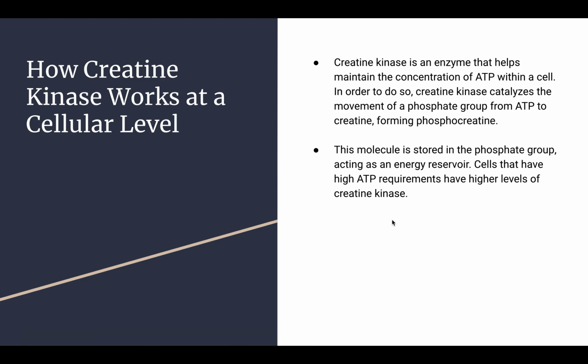Creatine kinase is an enzyme that helps maintain the concentration of ATP within a cell. In order to do so, creatine kinase catalyzes the movement of a phosphate group from ATP to creatine, forming phosphocreatine. This molecule is stored in the phosphate group, acting as an energy reservoir. Cells that have high ATP requirements have higher levels of creatine kinase.